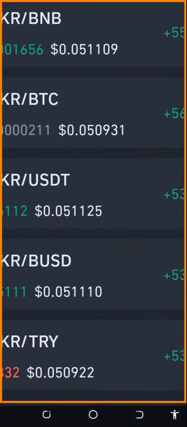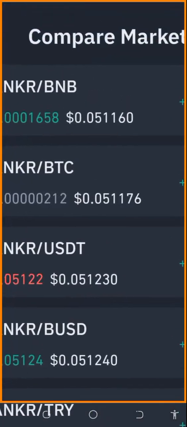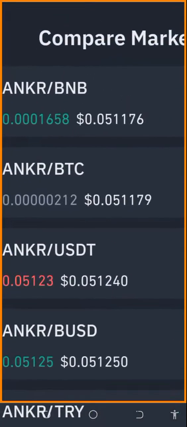Because it's really flipping and flopping. As you can see here, BTC is 0509. USDT is definitely going to get back to 0509, and I'm going to put it back at 0509. That is what I am going to put it back as, and that's what I'm going to sell it as. So this is what we're going to do. As you can see that it's flipping and flopping. It's right now at 0512. So I'm thinking of putting it in 0510, and I'm going to sell it in the BTC market because I'm not going to get there at 0512.